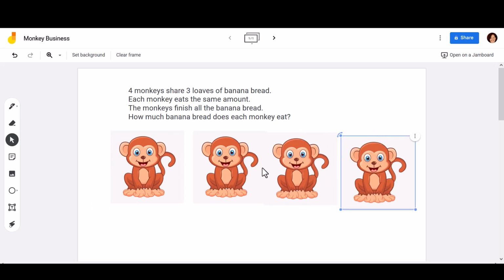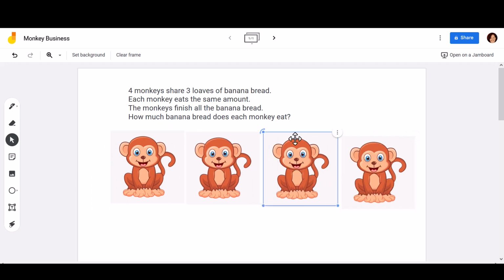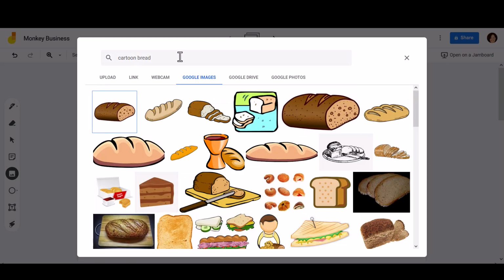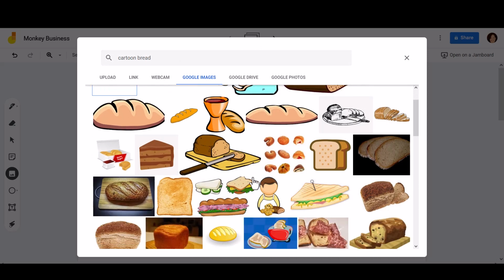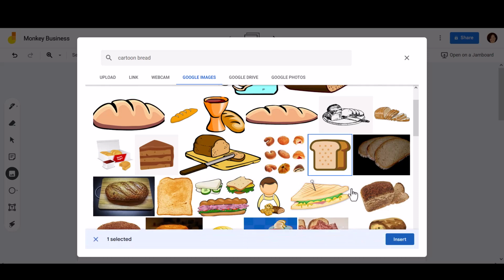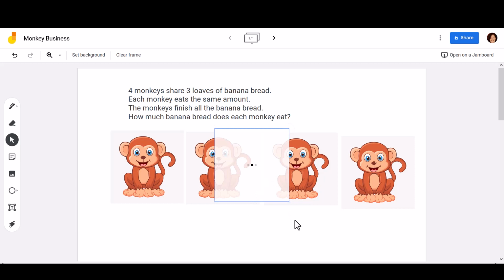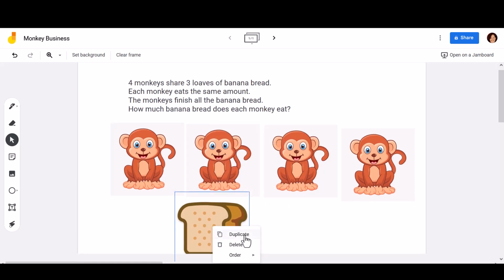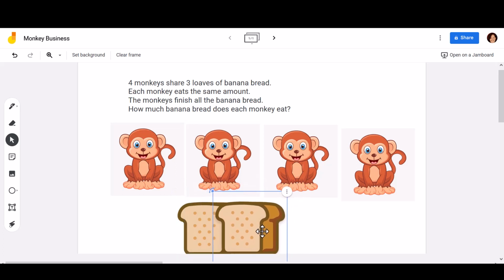So I got 4 monkeys and 3 loaves of bread. So then they'll go in and get the, I don't know if we need cartoons for this, but, oh, good. Okay, so we need a loaf of bread. Oh, well, we might talk about how we could use this one because then we can split it. We can make a loaf of bread by putting those together, or whatever, we'll work it out.